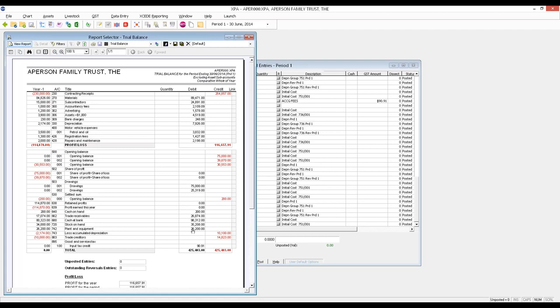Our advice is leave those journals there because it provides a history of what actually happened. The biggest issue that we see with assets and asset ledgers not balancing is because someone's gone in and deleted the entries from the journals, and it's thrown the system out. So the easiest thing to do is just keep all the system created entries in there and do everything through the asset ledger.